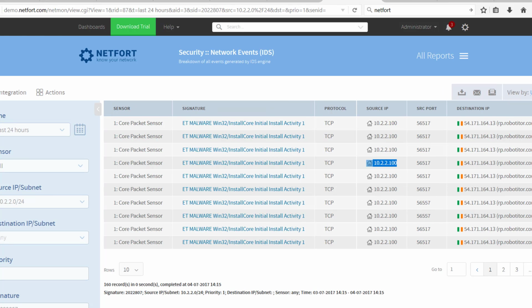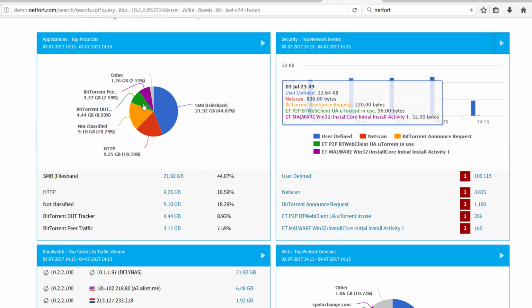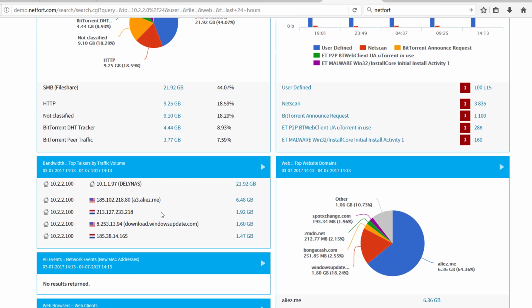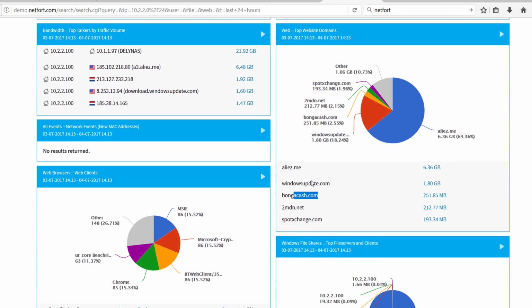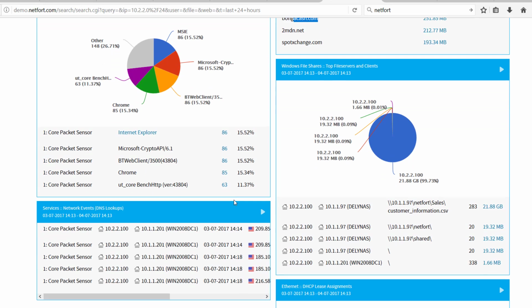Let's go back to the dashboard. So as you can see with packet capture, what you're looking at here is the output of metadata capture, like some file names, application names, BitTorrent details. Let's have a look further down here. See the domains. Here they are. We can even see the type of clients people are using. They're using Chrome at that location. You can see the DNS lookups.